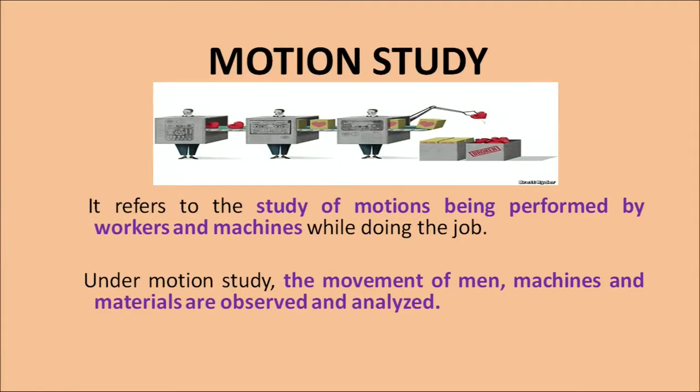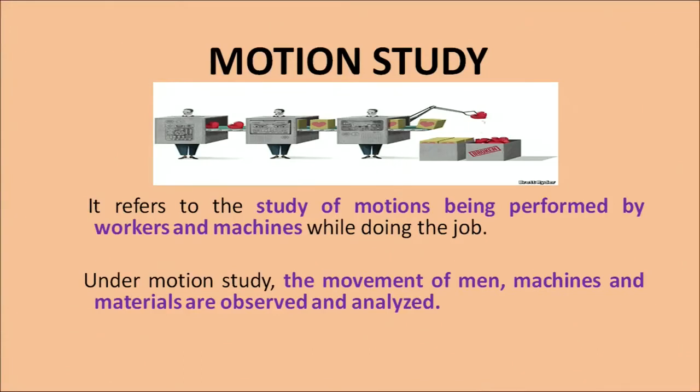The second study under work study is motion study. So, what do motions refer to here? Motions refer to the various movements of men, machines and materials. So, it is a study of motions being performed by the workers and the machines while doing a job. Again, to reduce the amount of total time taken and to have a standardized set of the movements involved in the men, machine and material, so that again the overall efficiency of production increases.